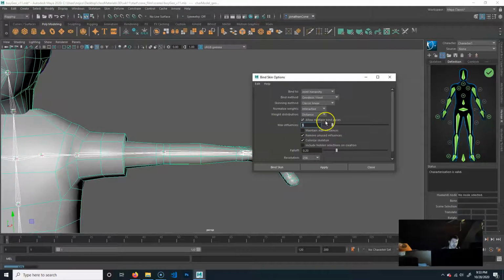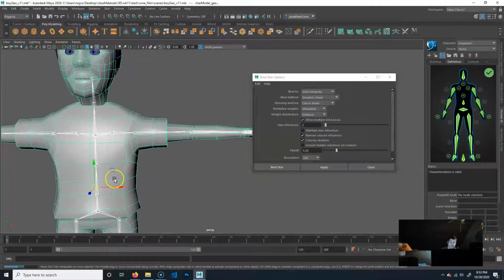Let's go ahead, and for ease of use, I'm going to do 2. Really, I would normally do 3, but I don't want to paint weights and stuff with you, so we're going to do 2. Colorized skeleton is going to make the skeleton colored. It really doesn't do anything. He's added in there as a cheesy effect. We'll leave it on so you can see it. It's rainbow bright. It'll make you happy.